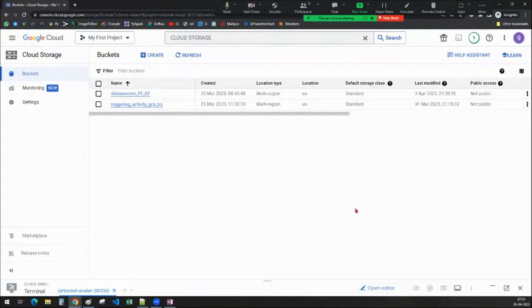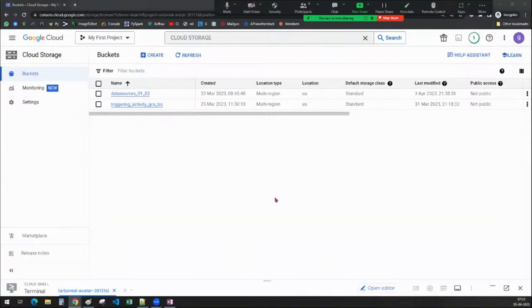Whether gcloud and gsutil commands will both work in SSH? Of course, yes, gcloud commands will work, but you have to import them before that. Because the SSH terminal is specific to that virtual machine, it does not understand Google Cloud even though I am working in Google Cloud. So you import all the modules, and when you import them, it will work. We will see that in our upcoming classes.